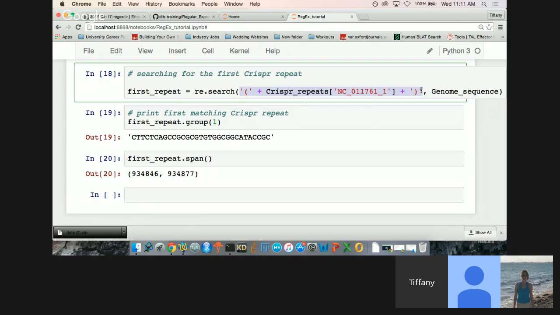The other thing is that for memory usage, compiling the pattern or interpreting the pattern is more memory intensive than actually searching for it. So if you're going to be using the same pattern over and over again, you might want to use a function to compile it first, and then you get an object back from that, and then you use that for your search. So we'll just show an example of how to do this ahead of time.